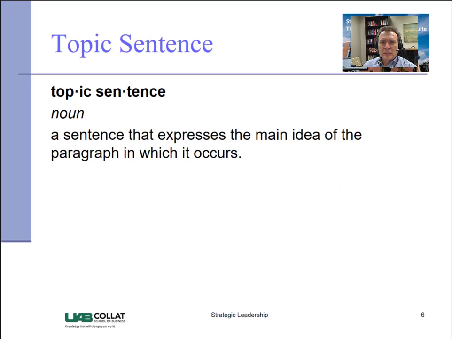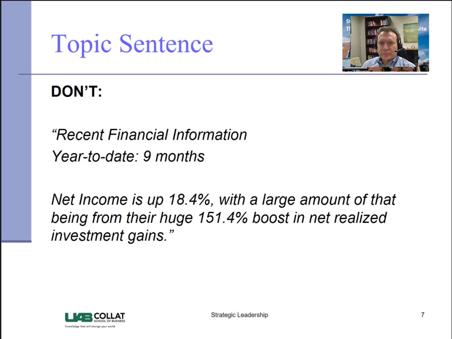The first item on the checklist is to make sure that you have a topic sentence at the beginning of every paragraph. I know this sounds like 11th grade in high school, but it is so important. It's not just a matter of form. It actually shows the reader that you know how to synthesize ideas, that you know how to gather up the thoughts from everything that's going to be expressed in a particular paragraph or section of a paper and summarize it at the very beginning. That's what the reader wants. The reader wants to look at a sentence at the beginning and know what is coming.